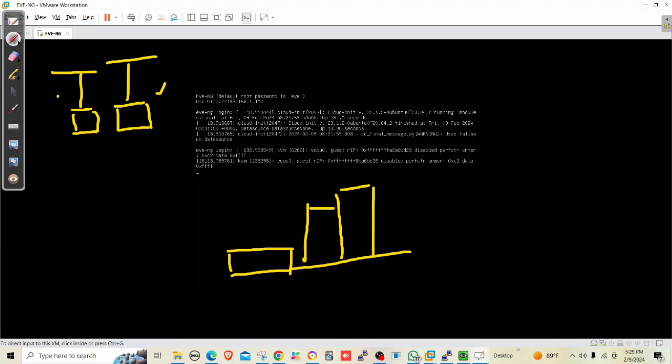For actual HA we could have just one single IPsec tunnel, but since these are two separate firewalls, we have to have two IPsec tunnels to the on-prem firewall. This is one firewall, one IPsec tunnel, and this is your second IPsec tunnel.